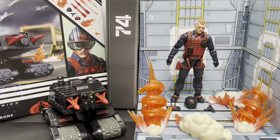So to get them for a discount was always the way I was aiming for picking them up. And so it did work out in that regard. So now here I am to bring this review of this pretty awesome figure to you. As normal, we're going to look at the figure, look at his accessories, look at the packaging, maybe do a couple of comparisons and get you out of here with some final thoughts.